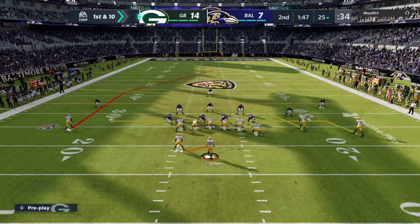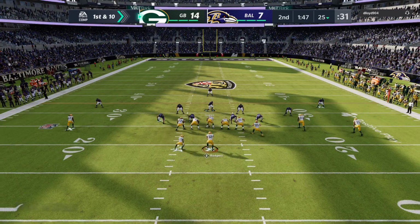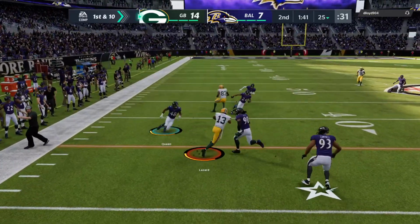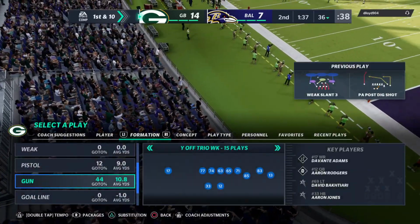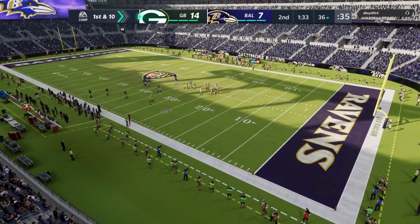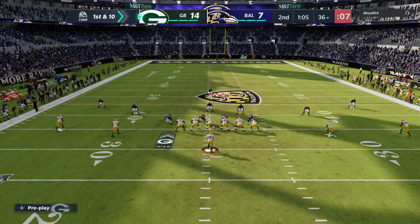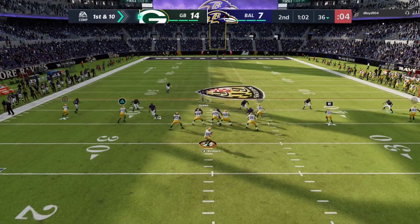The Packer offense ready to get their next drive underway. And last time, decent field position through the pick six. Obviously costly. But they can't afford to just bunker in now. All right, good field position means go ahead and attack on offense. Try and press the advantage a little bit. They just have to be better with the football on this possession. So that didn't bother you too much last time? No, because it's exactly what you're supposed to do. You can't have good field position, not try to take advantage of it. Sometimes the defense makes a good play, too.